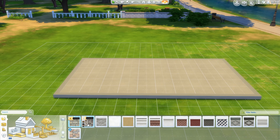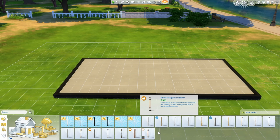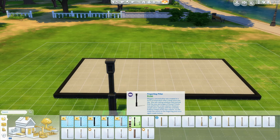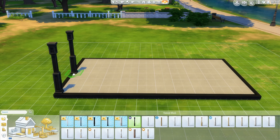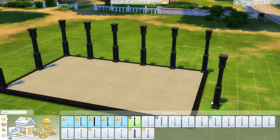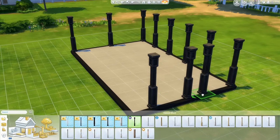Let's see what ones we could get on the outside here. I want it to be kind of dark. I do like that one actually — let's go with that. I think we're going to put up some of this. That came with Get Together but kind of matches. I'm going to put curtains all the way around this area here with a two-gap in between them.